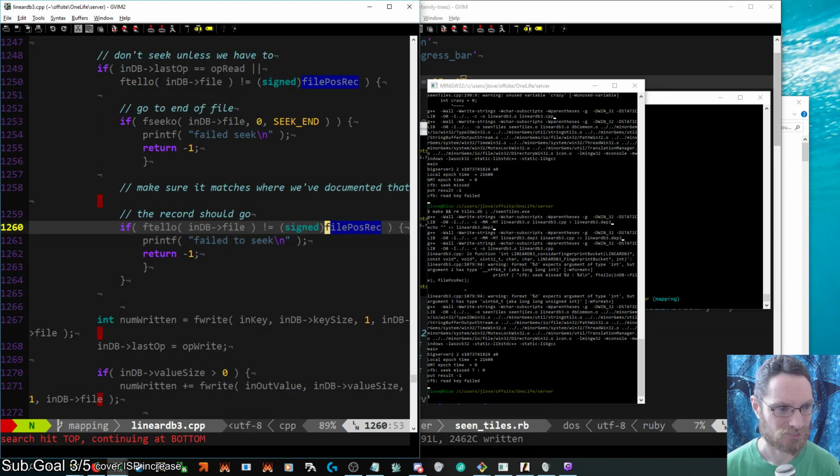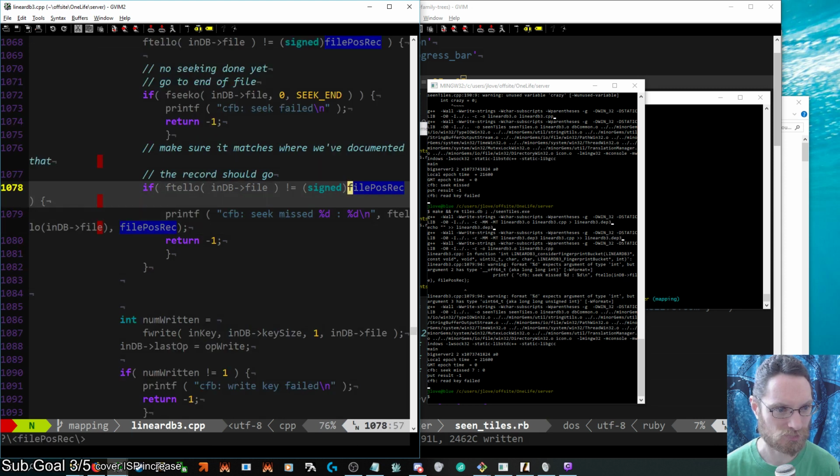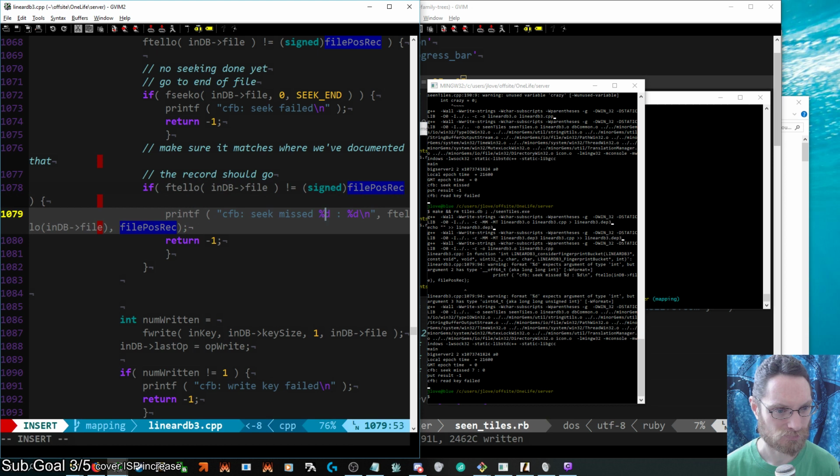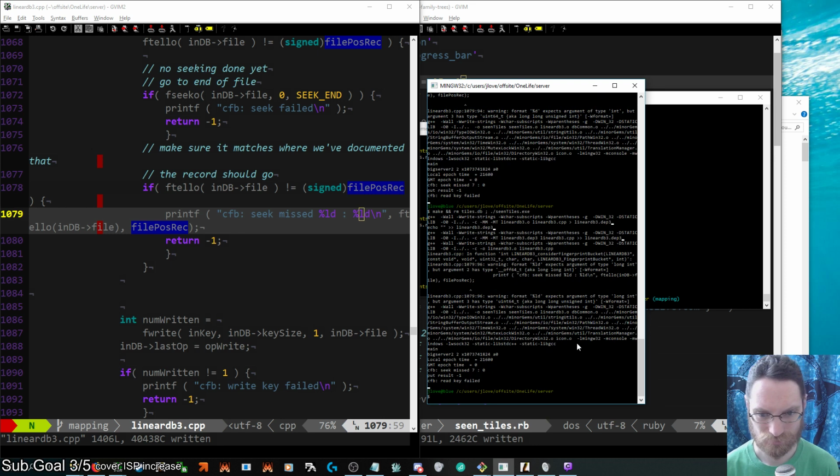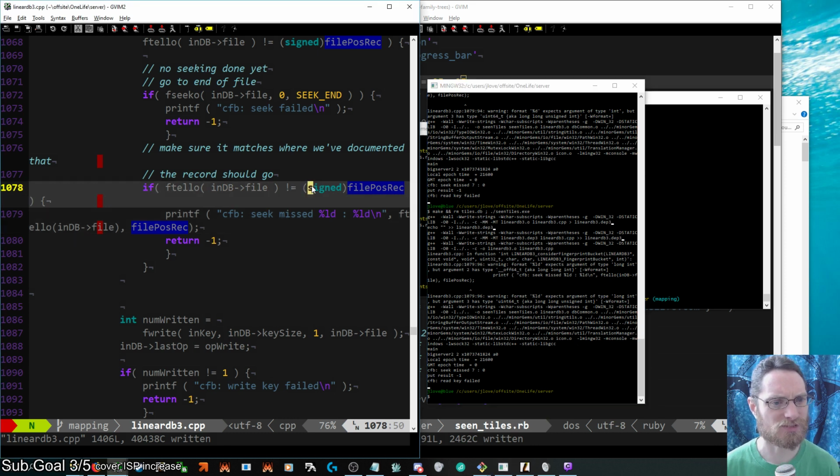And then ftello has been mapped to ftello64. Long int. And same result. Oh, I think this is going to be a signed int. We should actually cast it down.